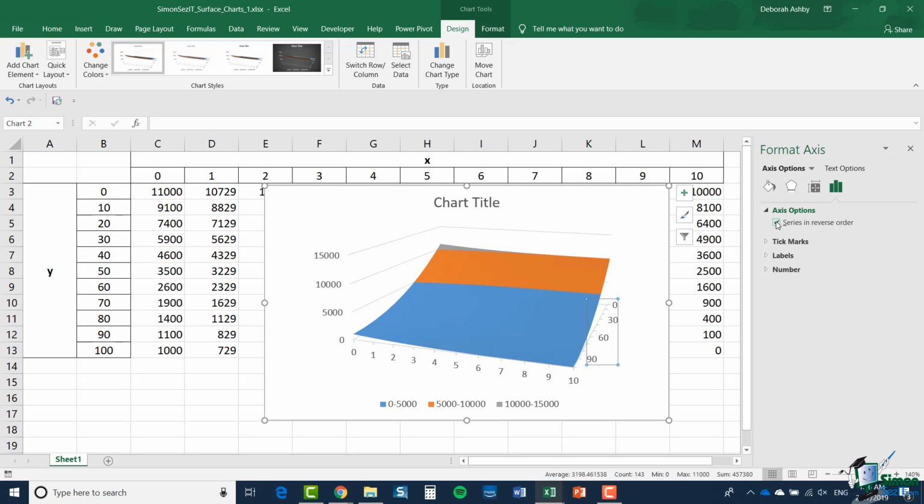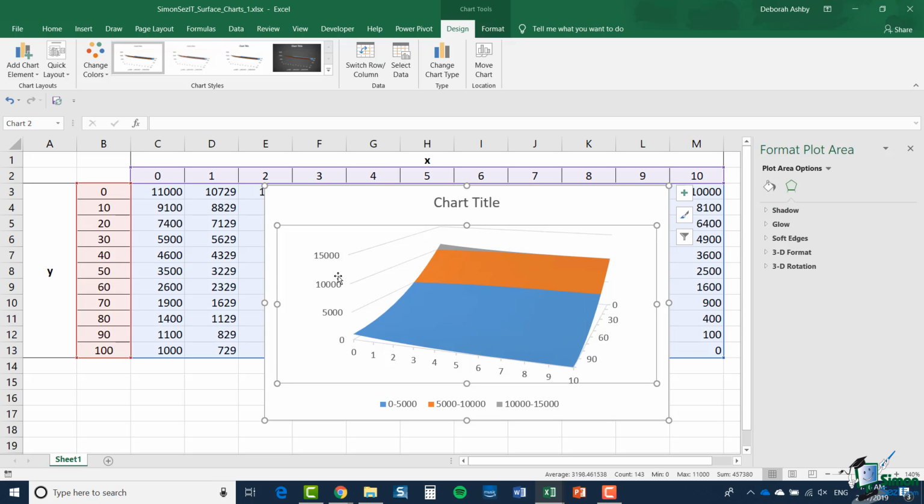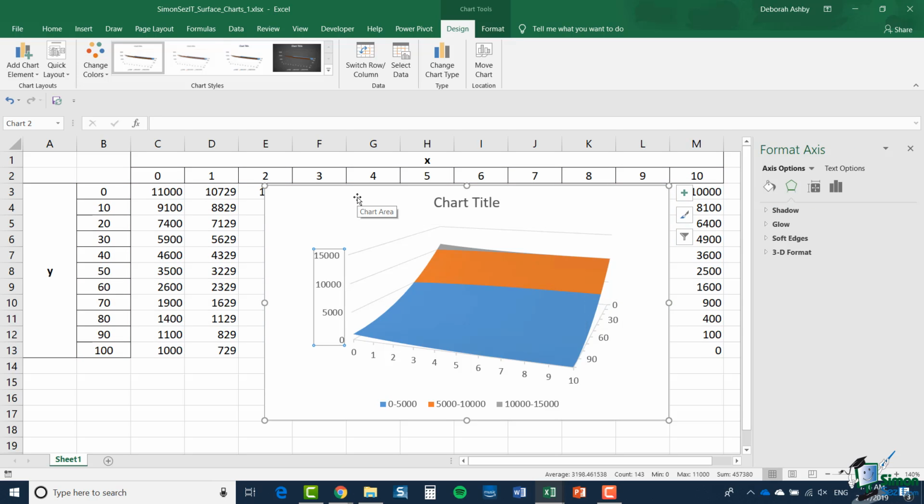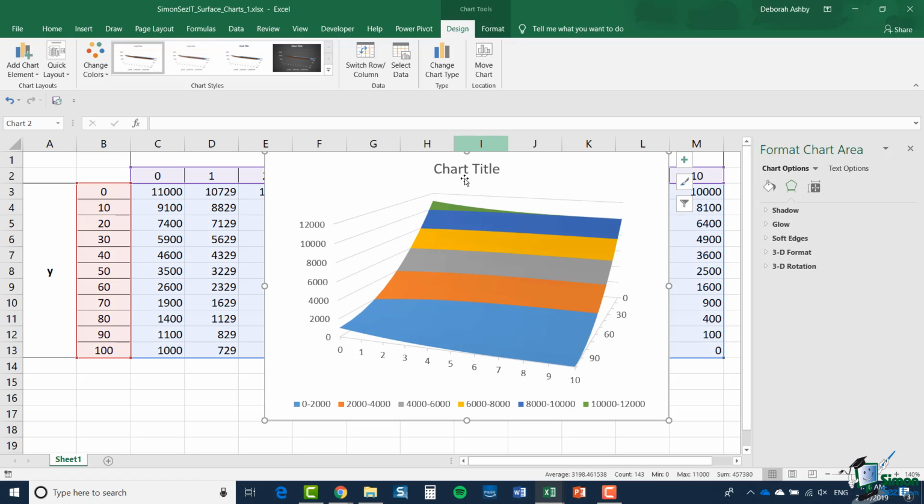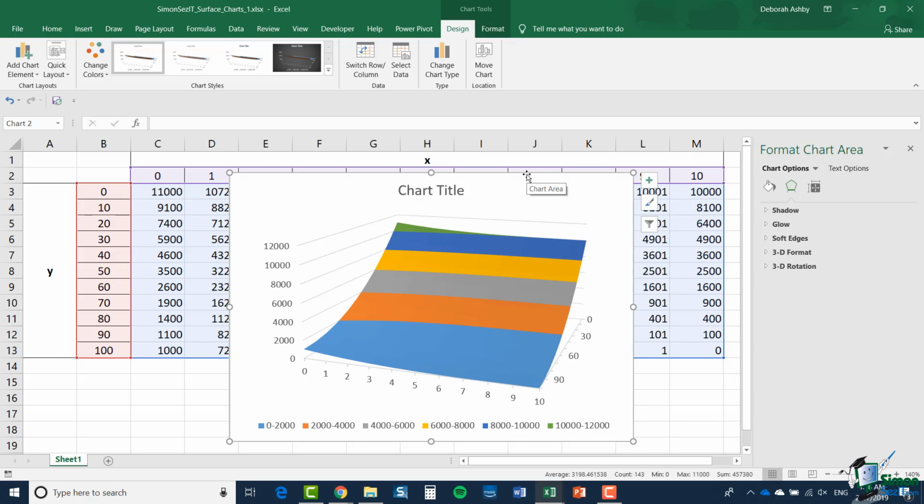There are some other things you could do as well. So for instance, if you look at the Z values on the right, so where it says 5,000, 10,000, 15,000, watch what happens if I make the chart taller. Excel uses the dimensions to change not only the intervals on the axis, but also the color scheme that's used on the surface itself.